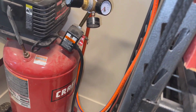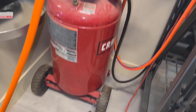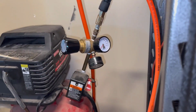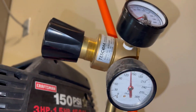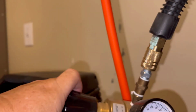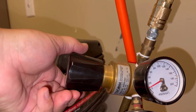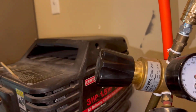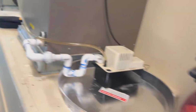But yeah, not going to really worry about specs or anything. But again, it's got a pretty big tank here, and it normally works pretty good for filling up tires. So I'm going to go ahead and turn this on, but you can see it's already filled up here to almost 150 PSI. So I'm going to go ahead and crank up here the regulator, and we'll get it plugged in. It's gonna go to full pressure. So we'll see kind of the best case scenario for airing up at home versus airing up out in the wild. So I'll get this plugged in here.